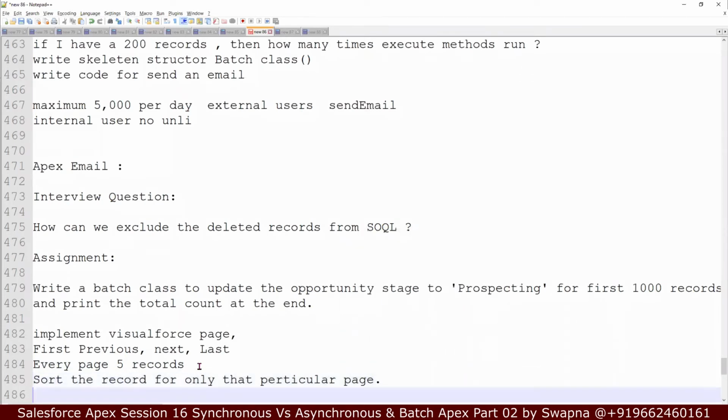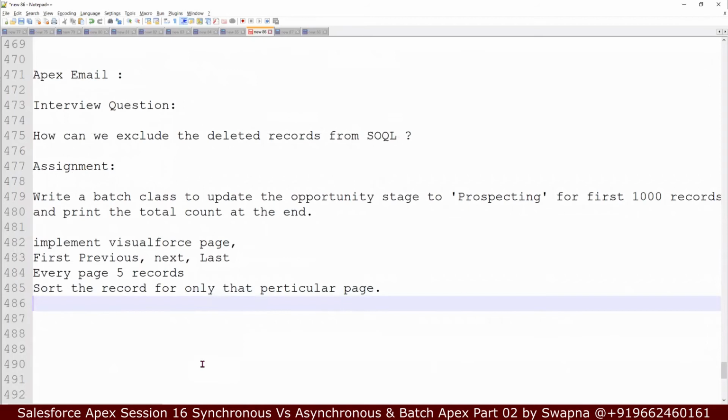For example, you are on the second page. If you click on the fax header, it has to sort only that particular page's records, either ascending or descending. It should not disturb the other pages' records.